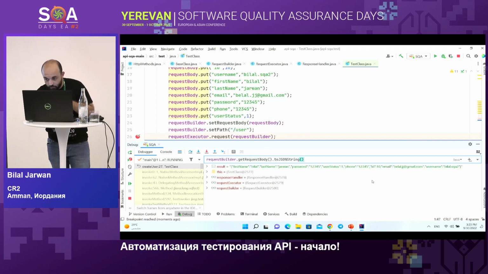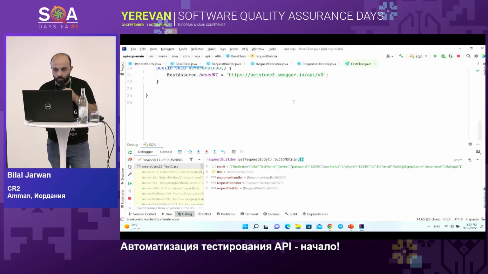Okay, username, email, ID, phone number, user status, password, last name, first name. Everything is okay. And in the base class, okay, it's version 3. So it looks without any problem.